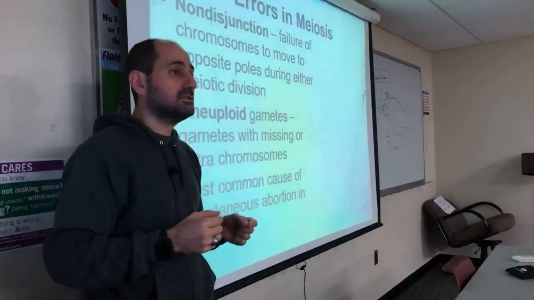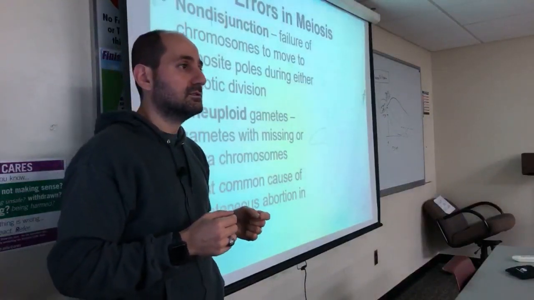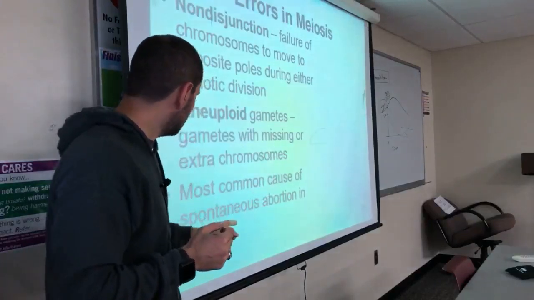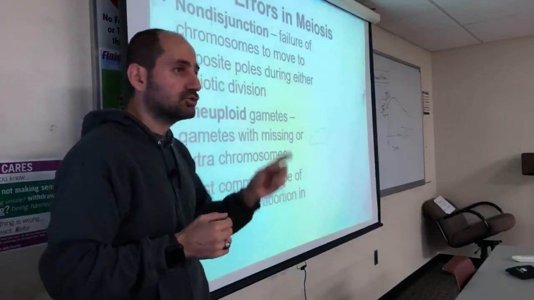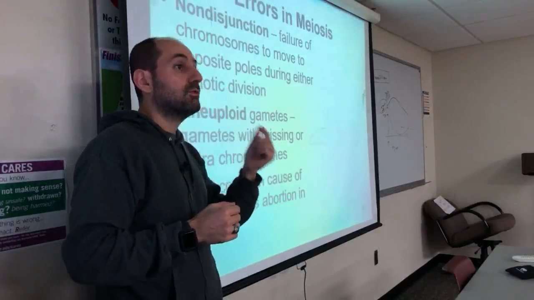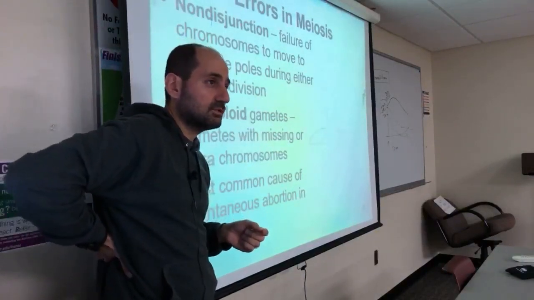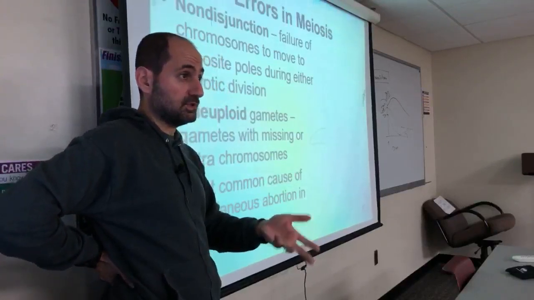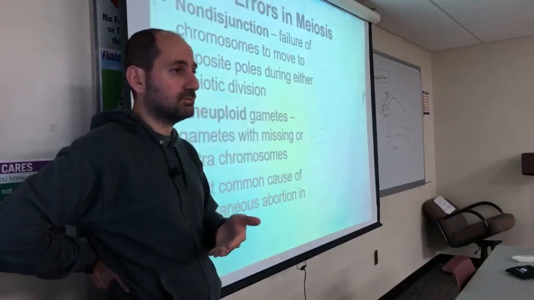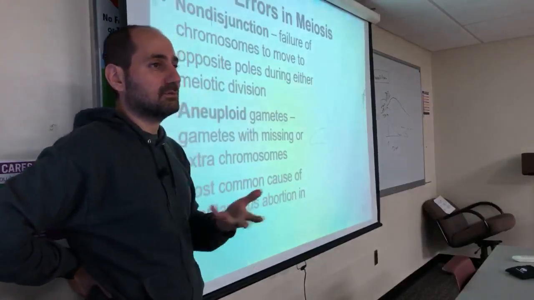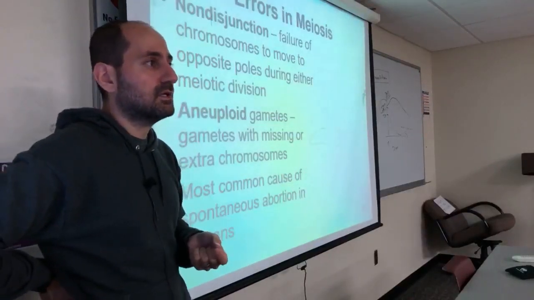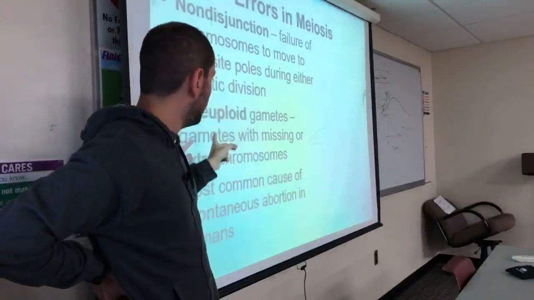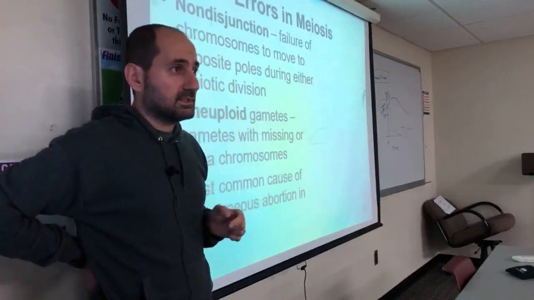And that can lead to genetic diseases, right? And the one you should know about is called Trisomy 21. That means you have 3 chromosome 21s. You should technically have 2. And that leads to Down syndrome, right? That's the most famous example of non-disjunction aneuploidy. Okay, does that make sense?